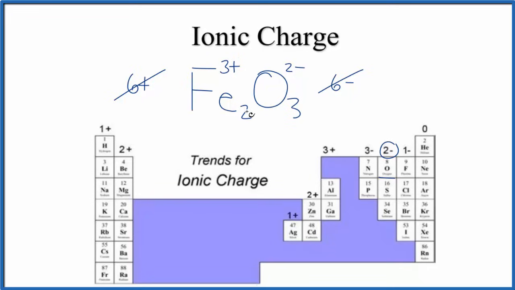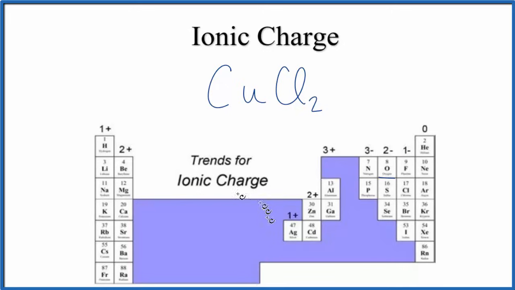Now you try one: how about CuCl2? For CuCl2, copper is a transition metal. Chlorine is in group 17, sometimes called 7A—all of these have the 1- ionic charge. So write 1- up here. 2 times 1- is 2-, so the copper, to have this add up to zero, has to be 2+. The charge on copper is 2+. We call it copper(II) chloride.